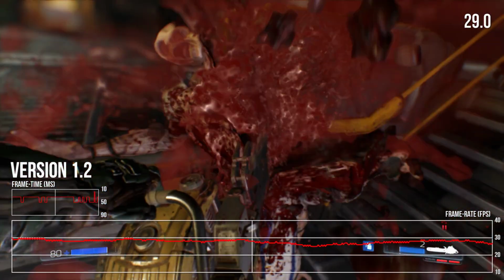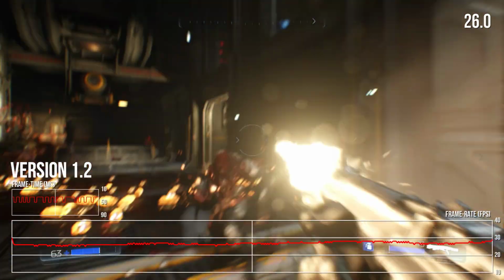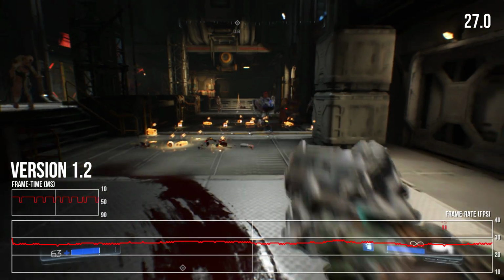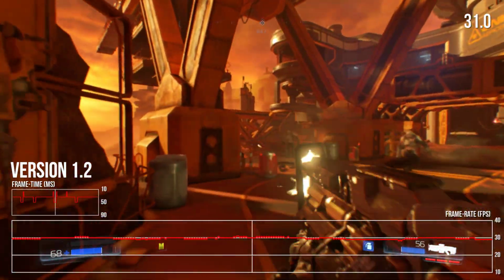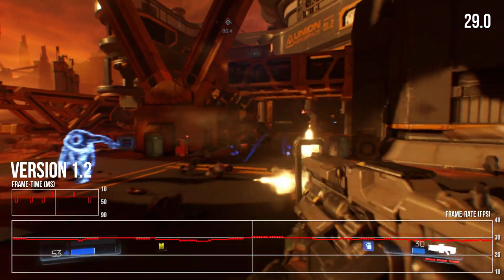And again, moving from the original version up to the patch released earlier this year, I did notice an increase in the average frame rate in busier scenes. It wasn't monumental by any means, but you definitely did get a slightly smoother overall experience. So I guess the question is, what about this patch?